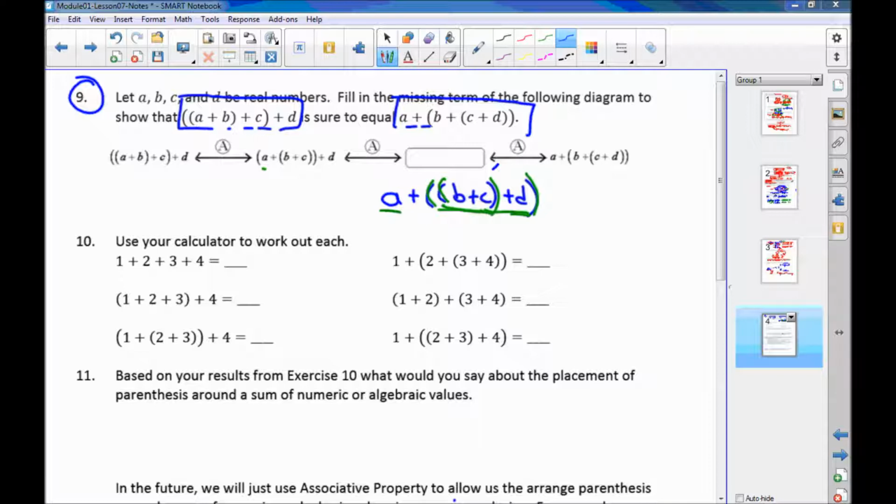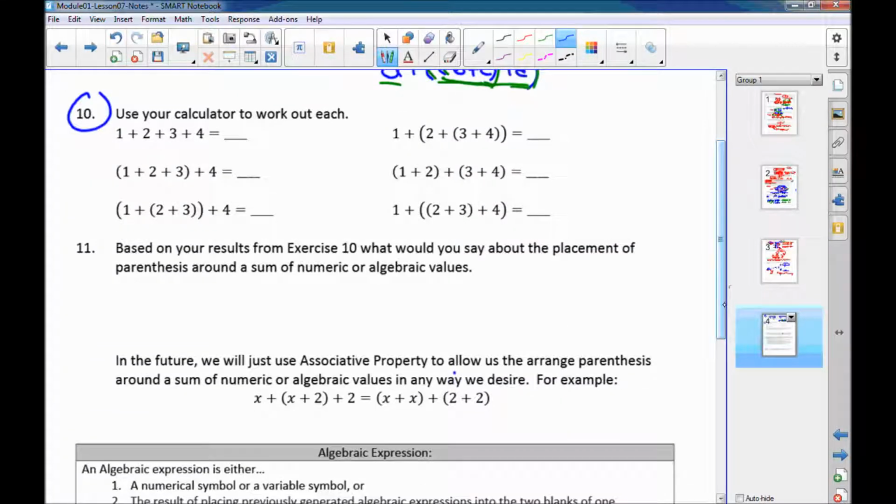Okay? All right, so for number 10, we tried that with numbers, and we worked them out to try to show that it doesn't really matter. If you're adding four numbers, you can put parentheses into any place you feel like, and you're still going to get the same number. So if we just add these numbers up, we get 10. Okay. If we add parentheses around the first three of them, then that's 6 first plus 4 for 10, still works. We would put an extra set of parentheses inside the parentheses we had. We add those two numbers up first to get 5. We add one more on to get 6, and then 4 more to get 10, so it's still 10.